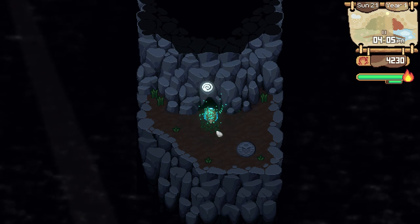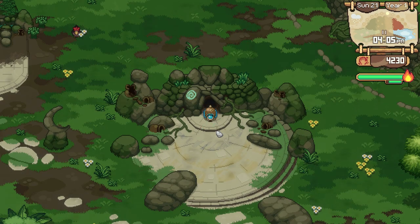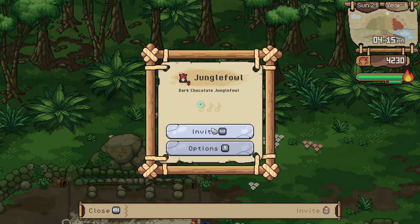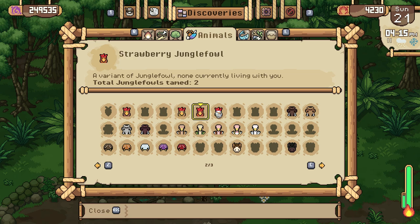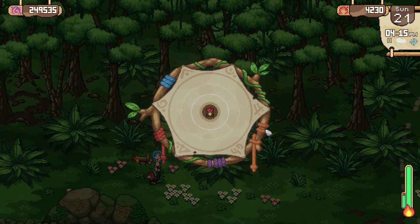So, let's go to the jungle and see about new undiscovered chickens. We have a white chicken. This is a dark chocolate. This is a light chocolate. So let's take a look and just see. We have light chocolate. We do not have dark chocolate. So let's go ahead and befriend this one. Wow, I'm bad at this.